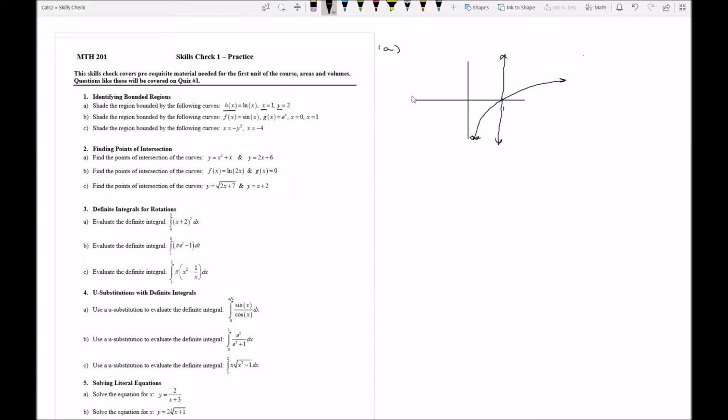I'm also then going to have y equals 2 as a nice horizontal line. And so let's just say, for the sake of argument, that that horizontal line goes like this. That's up at y coordinate 2. Well, what I'm looking for is a region that I can imagine as being bounded by these different curves. Or sometimes you could imagine these curves as acting like fences, and I want to find the yard that is fenced in by these particular curves. What I might be able to see here is this space right here, in yellow, seems to be the region that I would be working with. And if I was able to produce something like this on quiz number 1 for a question of this type, I would be able to earn full credit.